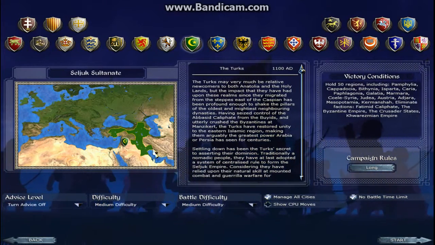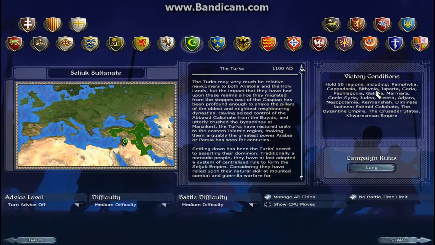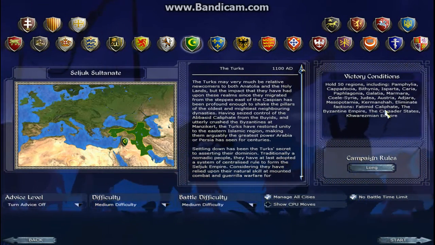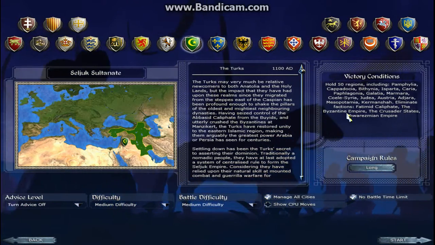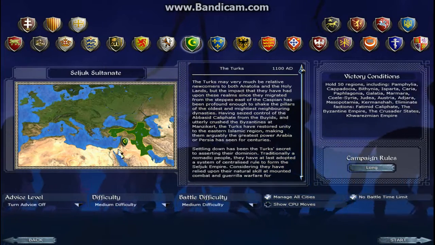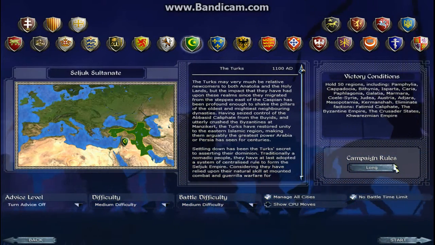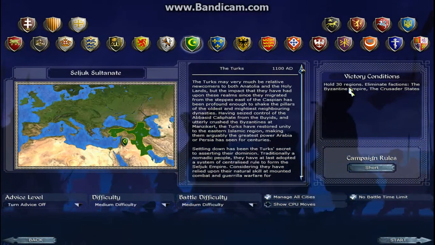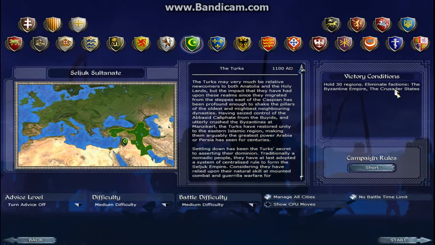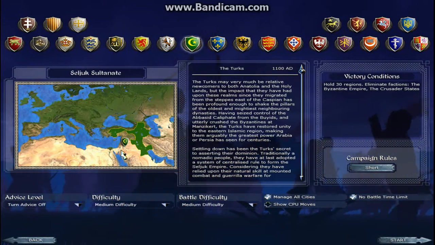Seljuk Sultanate, the Turks, the mighty Turks. Hold 50 regions, including these regions. And you have to eliminate the Fatimid Caliphate, Egypt, the Byzantine Empire, over here, the Crusader States, and the Khwarezmian Empire. Short, 30 regions you have to hold, not 25 this time. You have to eliminate the Byzantine Empire and the Crusader States.